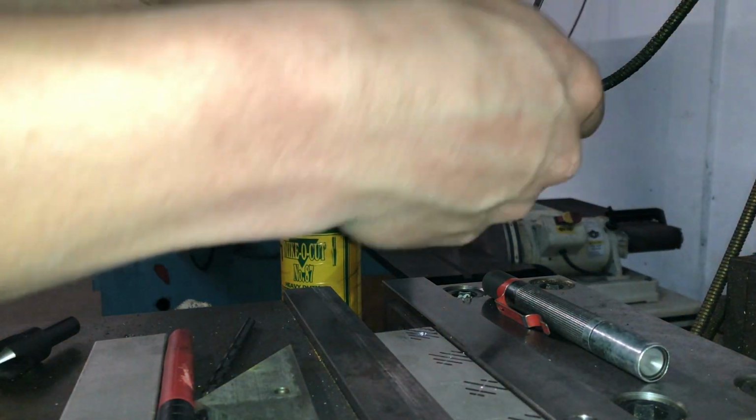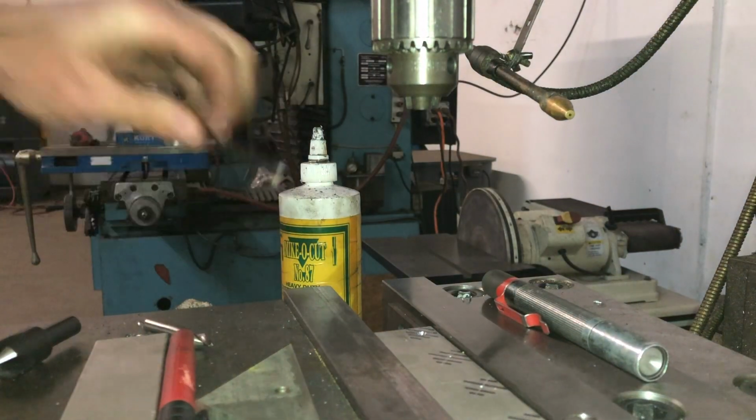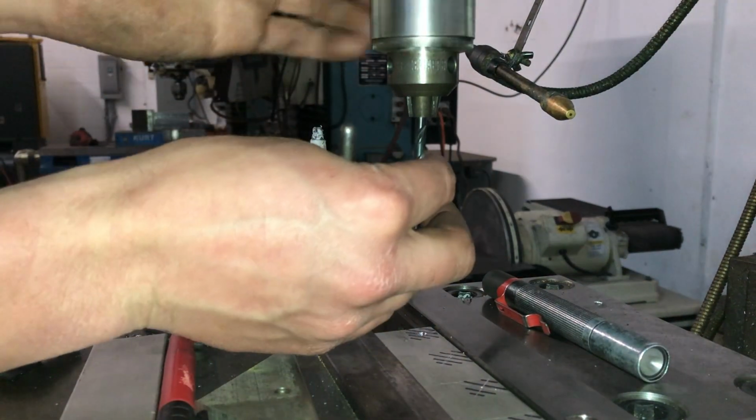Pilot hole drilled. So I'll take the center drill out of the chuck, and now here we go with the number 7 drill.